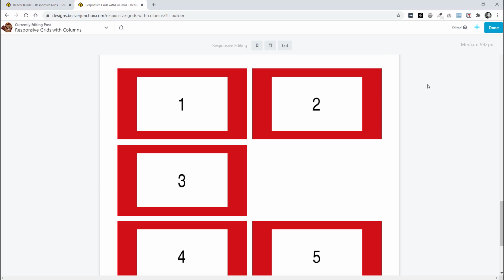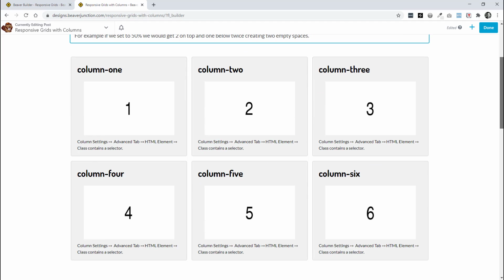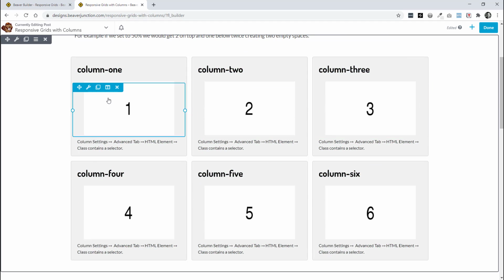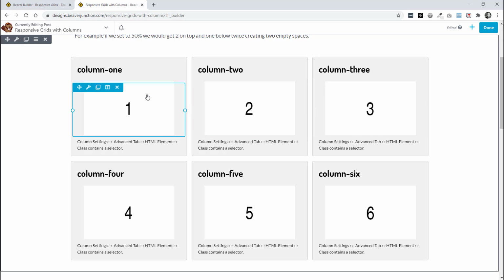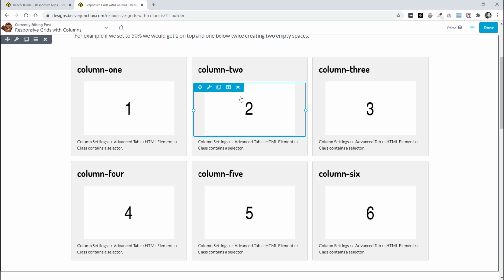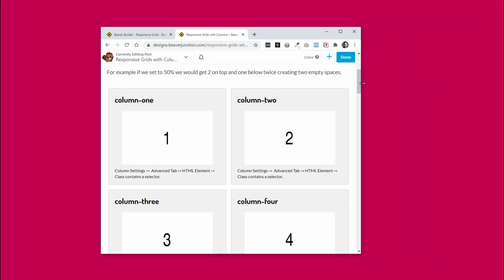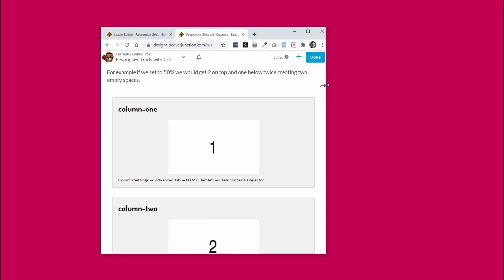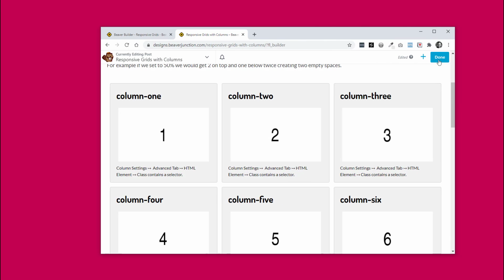So what we really need to do is set things up so we have at our desktop size those 6 columns there, and then use the CSS to make that look like it's 2 sets of 3. Then we've got the control over our responsive settings. Let me just show you that this does work. I've set this to 50-50, so it breaks to that, and then I've set at the mobile size to 100%. And it falls down like that.